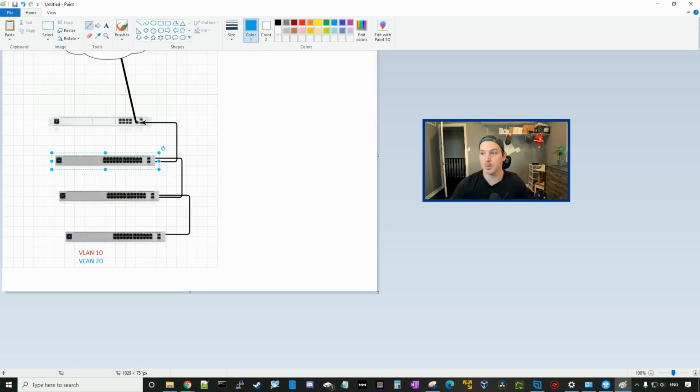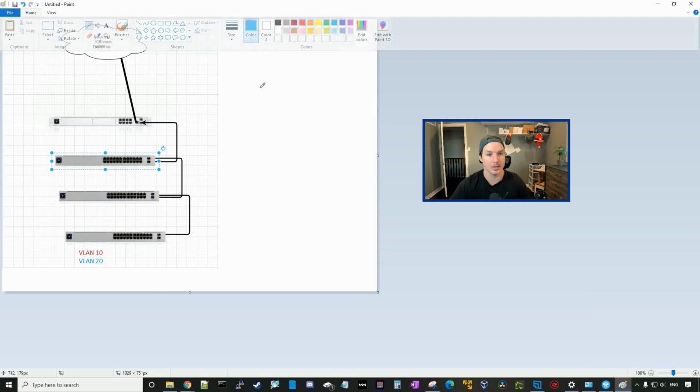Another way we could optimize our network within Unifi, if we have the new Gen 2 switches, they do have something called Layer 3 switching, which is still in beta, so we won't talk about it too much. But how it works, right now, if you don't have Layer 3 switching on, you're going to be doing all your VLAN routing through your UDM Pro.